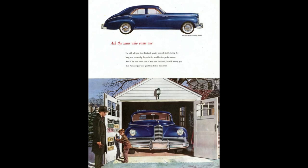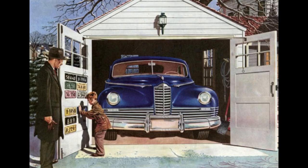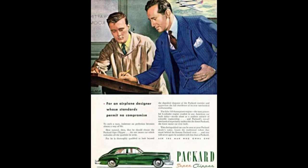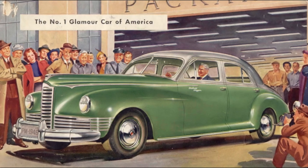In many ways, one could say that Packard was one of the biggest casualties of World War II, because what happened after the war just frankly didn't make sense. They went from this really prestigious company — and they still made prestigious cars, don't get me wrong — but it just wasn't the same. It's almost like Packard had an identity crisis. Why they didn't produce the Merlin V12 in a smaller, more compact size and make it affordable to the masses is beyond me. I'd like to hear your thoughts in the comment section.